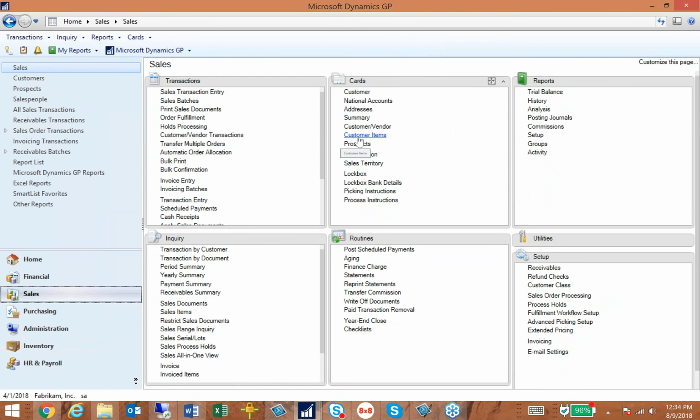You know, when you do purchase orders you're very aware of the fact that you can choose your items based on your Great Plains item number, or you could set up the purchase order to look at or input the item numbers based on your vendor item number. But on the sales side, you don't have quite that flexibility. What if your customer has their item numbers and wishes your invoices used their item numbers instead of your item numbers? Well, this allows you to do that in some respect.